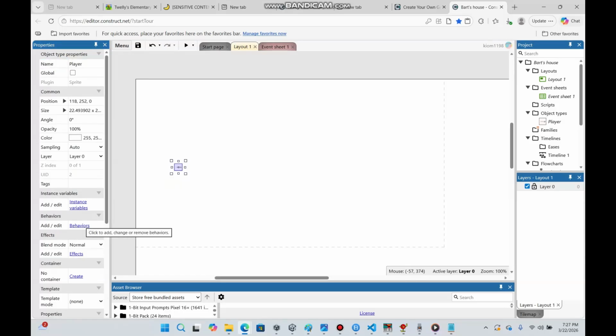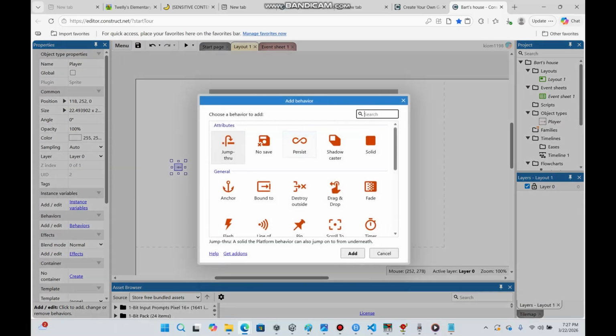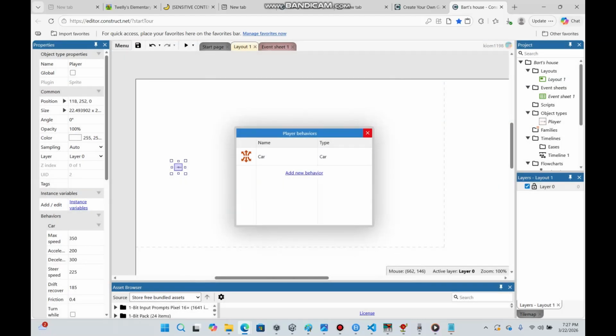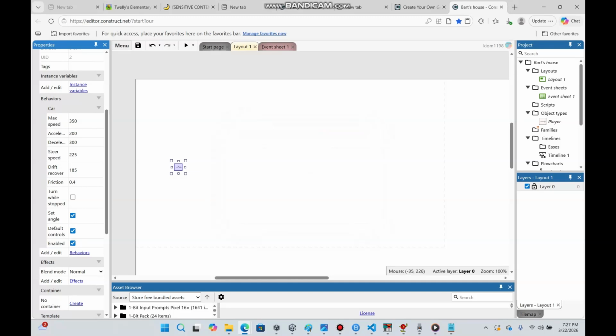Give him a behavior by clicking on behaviors, add new behavior, Car. And make sure to turn on turn while stopped.